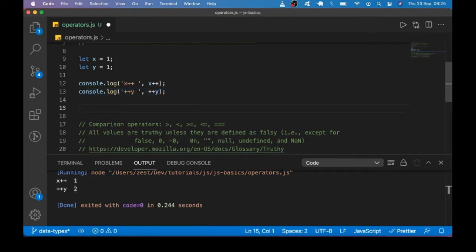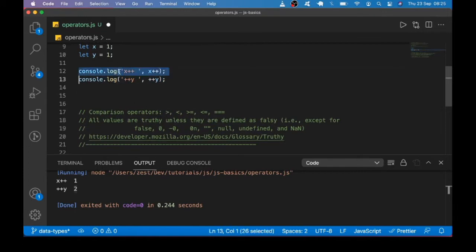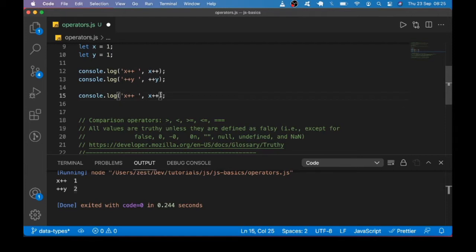So if we come down here, however, and display x one more time without the ++ this time, let me just say x. Remember that here x was displayed before it was increased. So we expect that at this point the value of x is 2 because it was increased here, right?